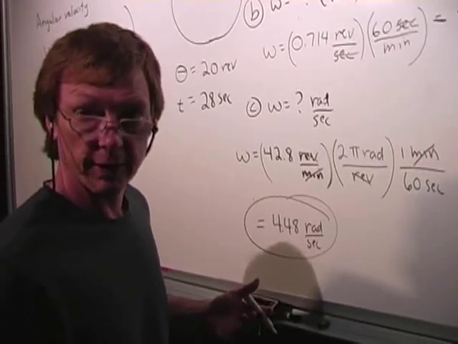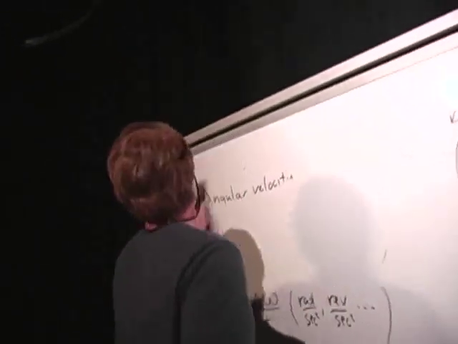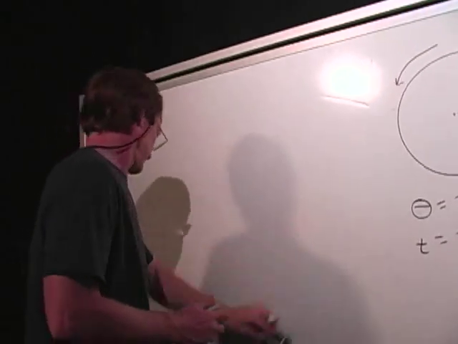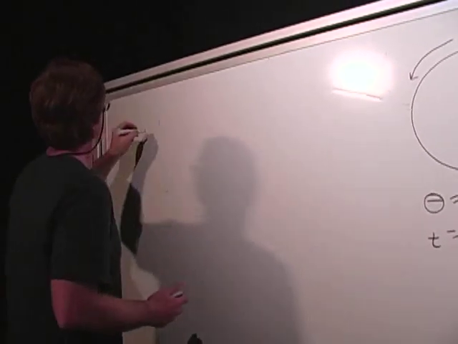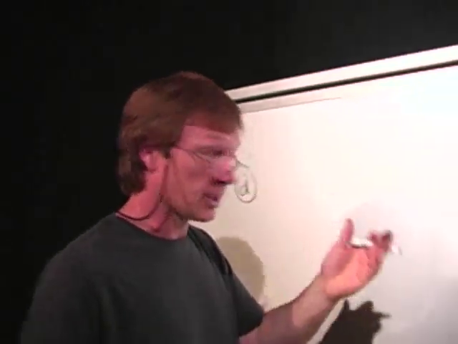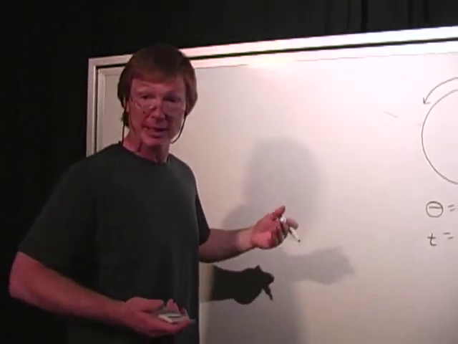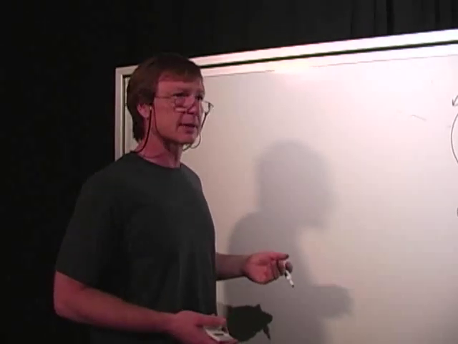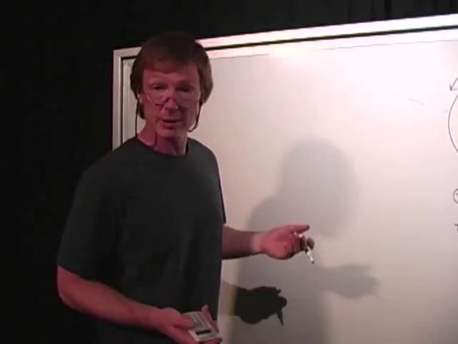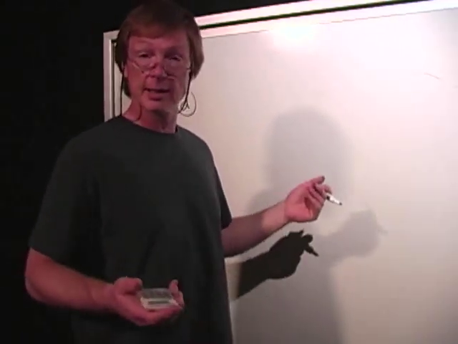We should do an acceleration too, right? So let's try that. Keep in mind for the angular velocity, now that you've got the equation, you could be given the angular velocity and the time. You could ask how big an angle does it move through in that time? Or given the angular velocity and the angle it moves through, how long would it take to do that? It's just a reworking the equation, omega equals theta over t.